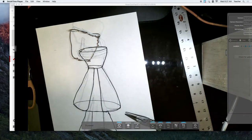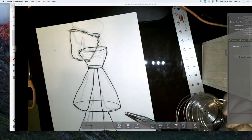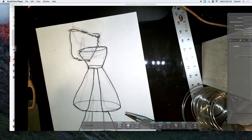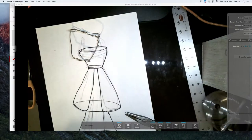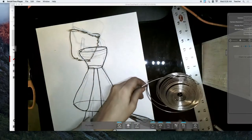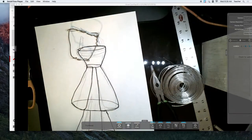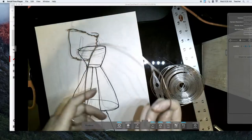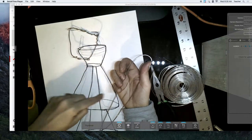So once again, I'm gonna pull out a pretty long piece, like a 4 foot piece or so. So big span from open arm to bent arm to the end of the hand. So that's about, let's see here. Yeah, I got about 3 feet of wire here. I'm gonna cut it. And then I'm gonna bend it in the middle, because the middle is gonna be the strongest if I bend it in the middle here. And that's gonna be this loop right here.